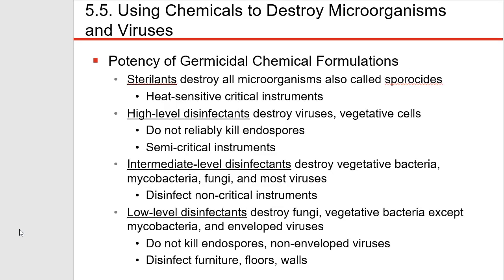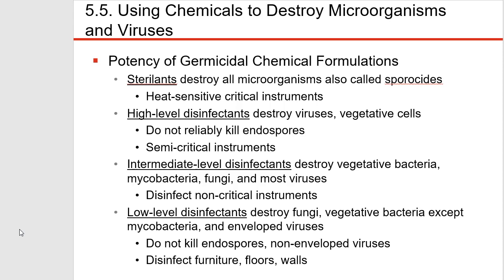So we have sterilants. They destroy all microorganisms, also called sporicides, and they are for heat sensitive critical instruments that we talked about, like needles and scalpels. Okay, sterilants, there's nothing living there. Like ethylene oxide. What happens in this process is the instruments are exposed to gas in a vacuum chamber. The only thing is it tends to be toxic for anyone who breathes around it, but it does kill everything inside of or laying on those instruments.